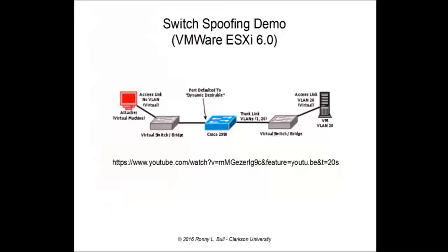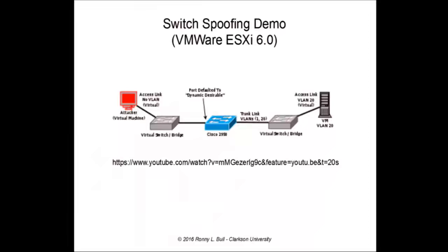Okay, so here is the switch spoofing demo. Basically, we did this in the ESXi environment. The setup is we have a virtual machine within the ESXi environment, and it's going out through the virtual switch or bridge. ESXi is more like a bridge than a virtual switch, the standard switch on it. We have that connected to a physical Cisco 2950 switch, and the port is set to DTP auto, just default configuration. And then you see there's another system on the other end that's connected via trunk link with VLAN 20 and 1 support over that trunk link, going into another hypervisor environment.